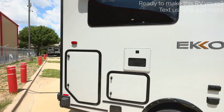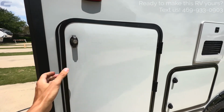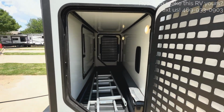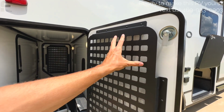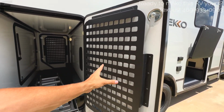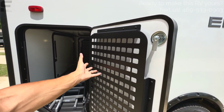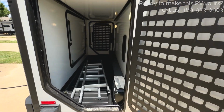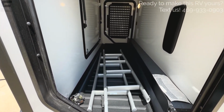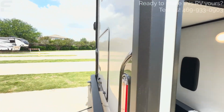Because of the improved size on this as well, you get some really impressive storage compartments. So open this up, and this passes all the way through, has a really rugged metal kind of rack system here. I'm not exactly sure what people may use this for, but you can definitely attach things like shovels and different equipment onto here. And then come through here, you have your ladder to get up into the pop top area of the camper. And then there's 3 different doors that open up on here.